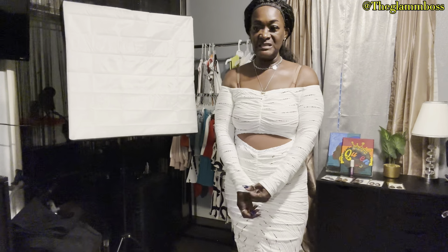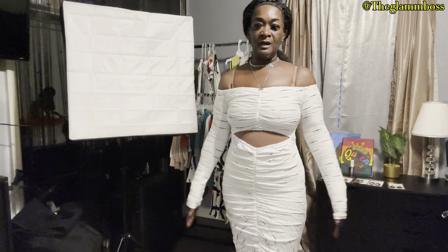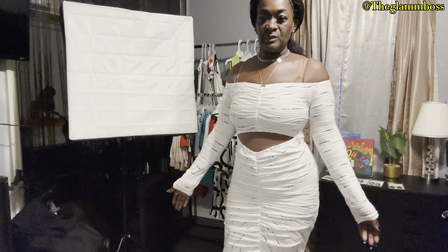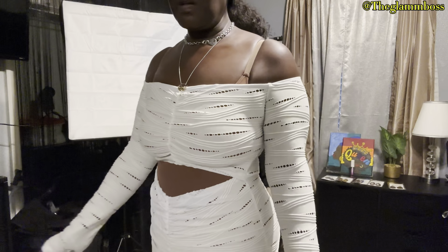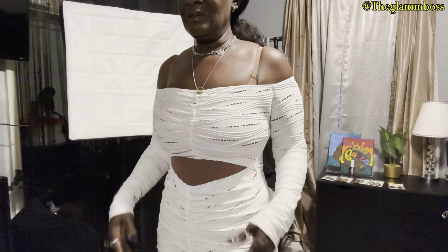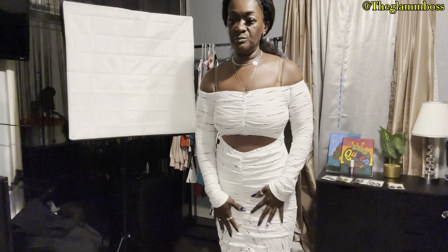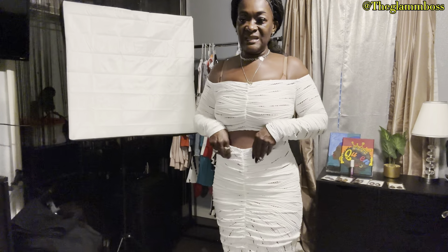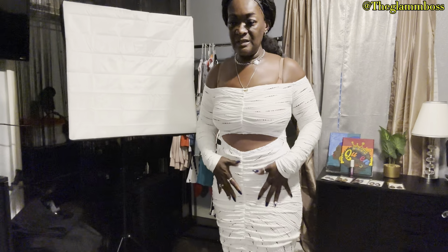It has long sleeves, which I kind of enjoyed that part of it as well. I would wear this out, just going out somewhere. So maybe the underwear and bra would match, because anywhere that I would go would be dark, you know what I mean? So I don't know. I really, really like this dress though. I love the part where it kind of rouges up again. So I think that's the key for me, a little rouging in this area.